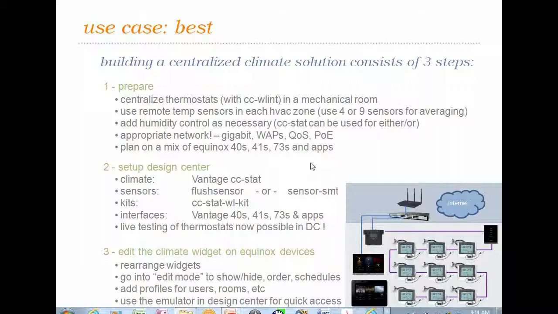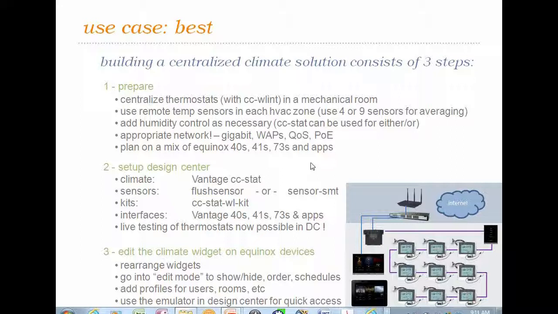Remember edit mode, that third level down of Equinox? You can show and hide different thermostats based on profile. Maybe for this space you need to edit out and not show some of these thermostats, or maybe for this particular profile you need to show these 2 thermostats first before the others. So make sure you go in and take a look at that.